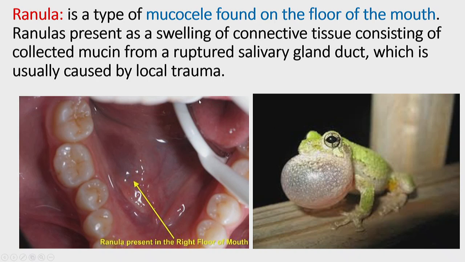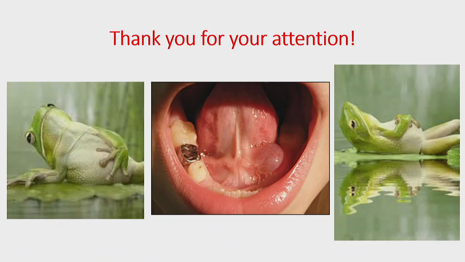This is the rupturing of a small salivary gland that is accumulating in some fibrous connective tissue that is elevating, is very transparent, and is called ranula. It is on the floor of the mouth. In the lower lip, for example, it is called mucocele, caused by trauma. Yes, somebody biting the lip.